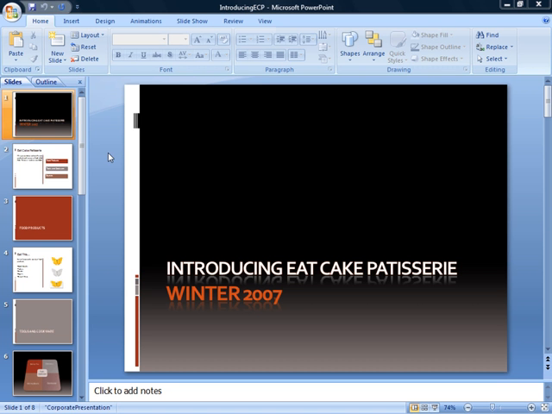Alright, now that you've got a better understanding of this user interface in PowerPoint, it's time to start using it. And what I mean by that is changing up the way we view our presentation, for example, in the interface itself. Now by default, what you're looking at here is called the normal view.